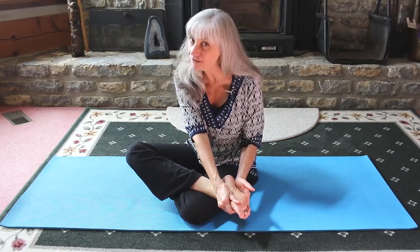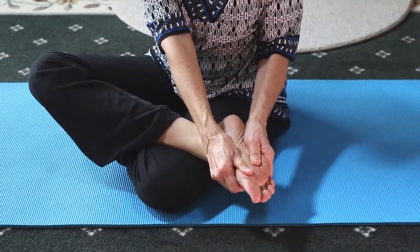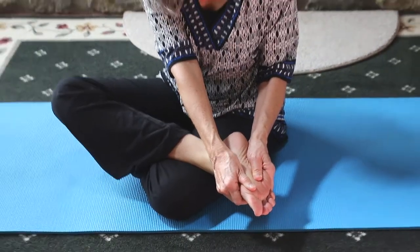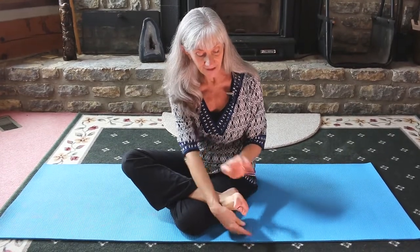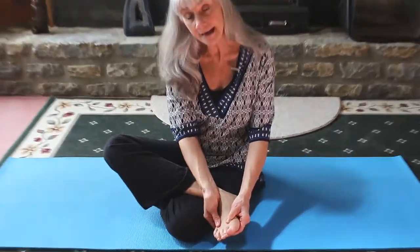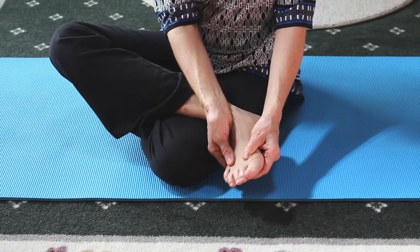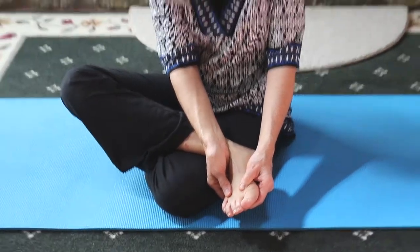Again, not pushing the foot into anything it doesn't enjoy, but at the same time, going far enough that you know what you're doing. You're aware that you're actually in there and getting a movement that you don't typically get during your day. And then go into eversion. It's the exact opposite. You're going to let the sole of the foot come toward the floor. And just gently hold that for however long you'd like, whatever it is that works for you.